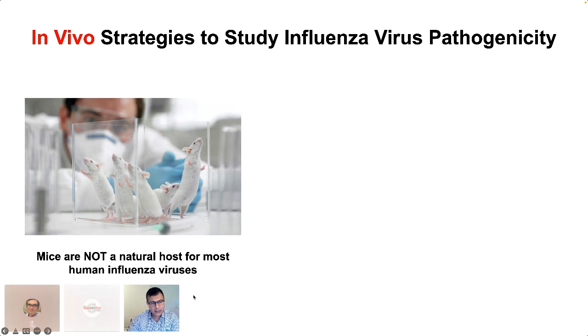One thing very interesting about them is that they are not the natural hosts for many of these viruses. Rats are not the natural host for many of the human influenza viruses. Similar to coronaviruses, they're not naturally susceptible. So you need to either make transgenic mice, or you need to evolve a virus to infect the mice. Which in this case means that you might have a different virus than what originally came in and caused an outbreak, whether it's an epidemic, an endemic virus, or a pandemic.